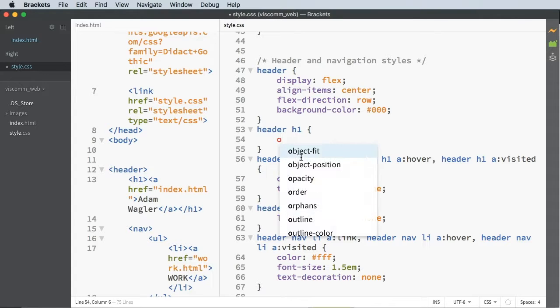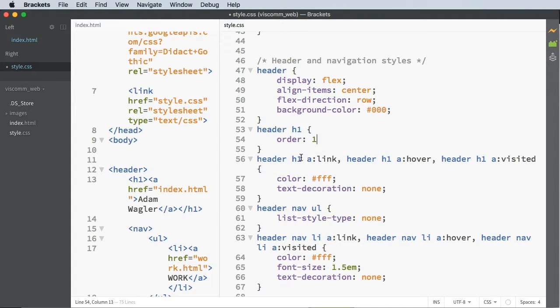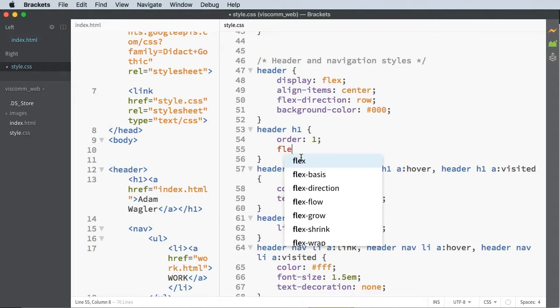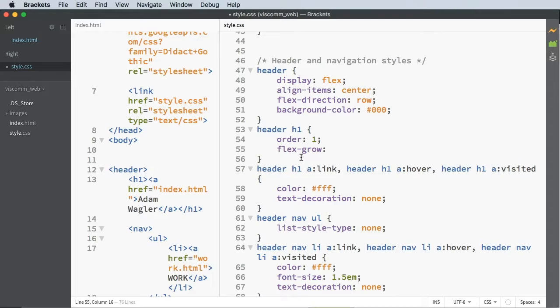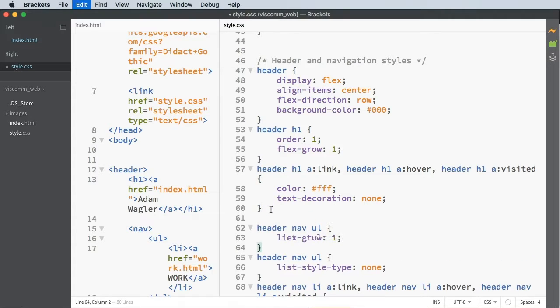And we can control the order. We're going to have order be 1. And we're going to do flex grow of 1. Okay, and we're going to come back to that, but it should be kind of obvious what's going on there. We're going to copy that, and right before we switch to the nav, we're going to change header and change it to nav. And we're going to say the order is 2, right? So we want this to come first, this to come second, and then we'll talk a second on what flex grow does here in just a second. Okay? So let's flip back over.